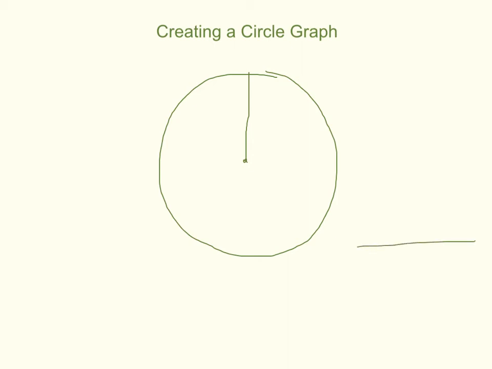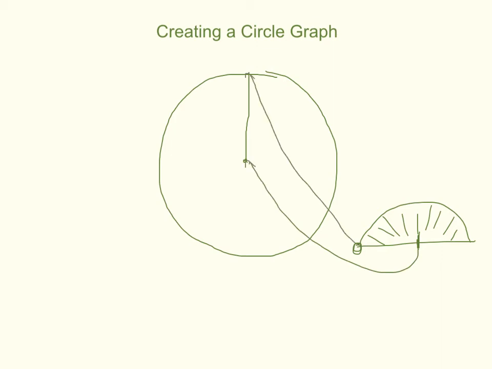Your protractor is that half moon shape that has all those degrees on it. And it has a 0 degree here, and it has a center line here. You're going to line up this center line here and the 0 here. So the protractor kind of looks like it's on its side. Then you're going to find that first degree. So you'll use your protractor to find it. Once you have, you draw a line from that to the center, and that's your first portion of your circle graph.